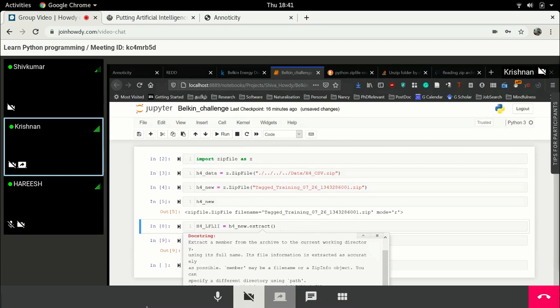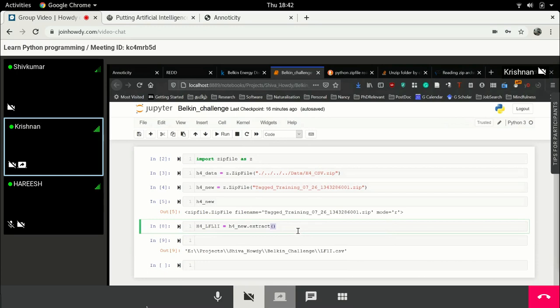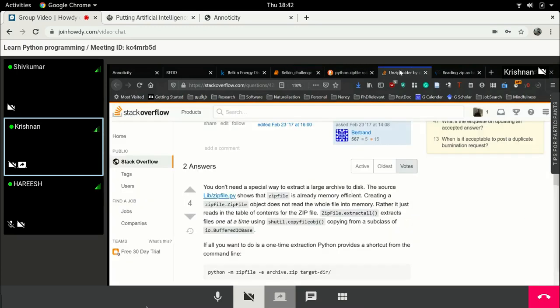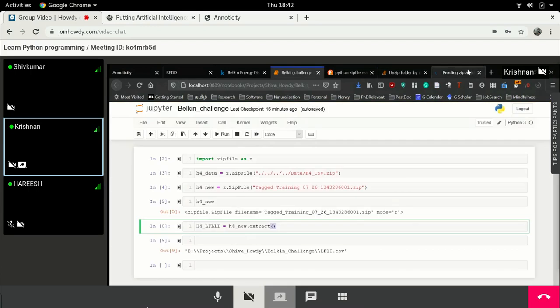Yeah. So now, okay. I'm just checking. Yeah, what it has done is it has extracted that file into the current folder. So the working folder has this CSV file. So it's just doing an unzip of only a single thing. So it's not really useful for us.